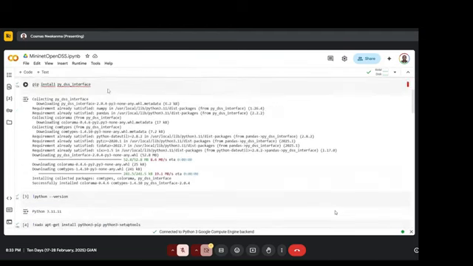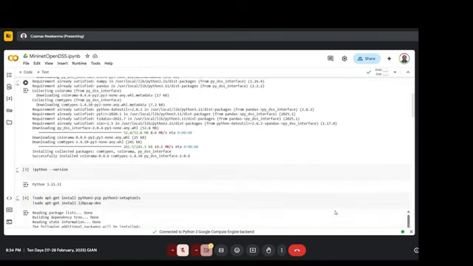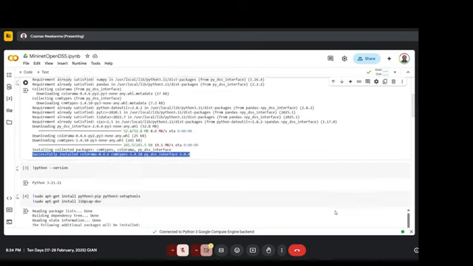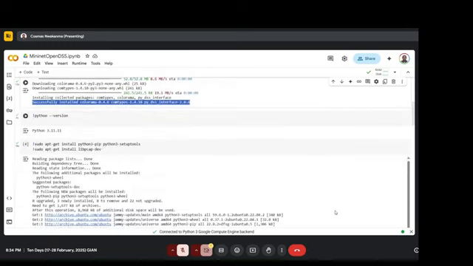Then the next thing I did was to install the DSS interface. When I run this line of code, it tells me it is successfully installed. Then, even though this is not important, I try to check the Python version my Colab is working with.